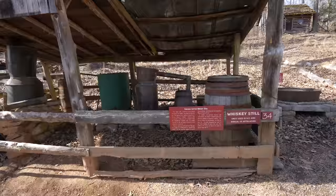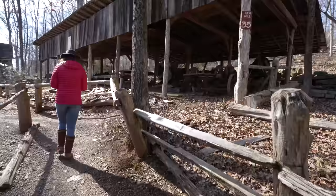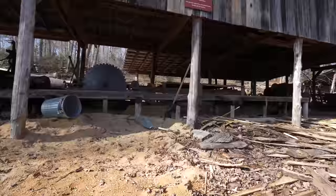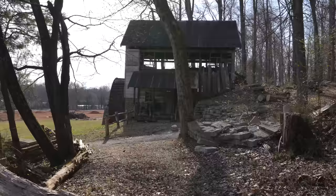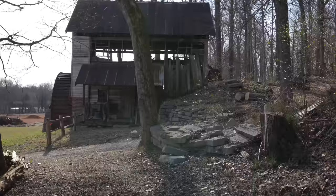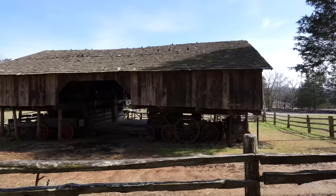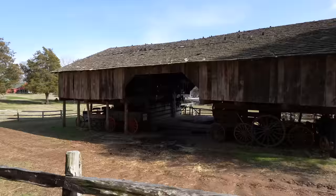This authentic liquor still, typical of those found throughout Appalachia, was built by the notorious Popcorn Sutton — everybody's heard of Popcorn, the moonshiner and colorful person of the region. This is a big old sawmill — they do educational things for children's classes and tours. This is the Hacker Martin Grist Mill, a water-powered corn and wheat mill originally located in the community of Boone's Creek, a few miles from Johnson City in northeast Tennessee. The building's not open to the public — it probably isn't safe. This is an extremely large barn, supported by some other logs around the edges.